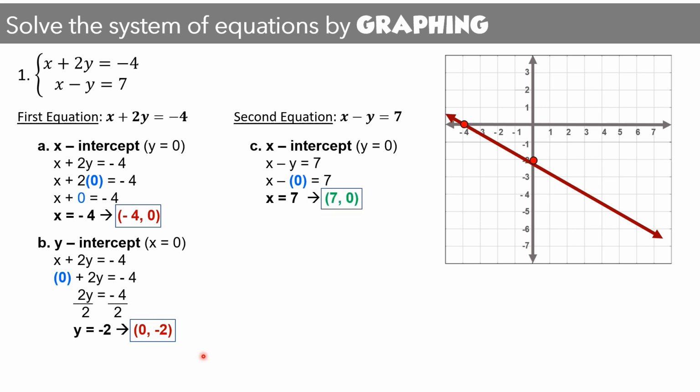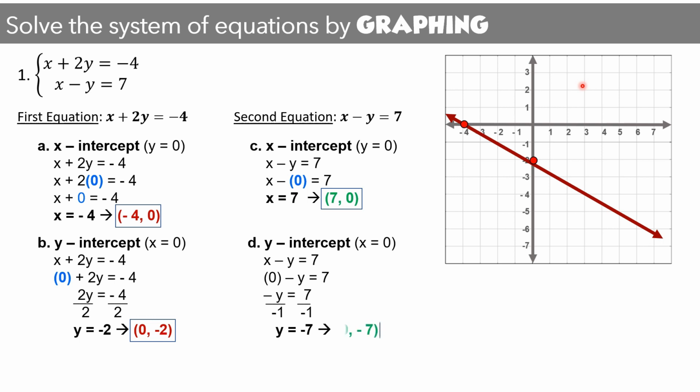For y-intercept, again, you will change x into 0. Same equation. So we have x minus y equals 7. Change x with 0. Now we only have negative y equals 7. But of course, we have to remove negative sign in this variable. Therefore, we will divide both sides by negative 1. Cancel negative. Then 7 divided by negative 1 will give us negative 7. Therefore, our ordered pair will be 0, negative 7.